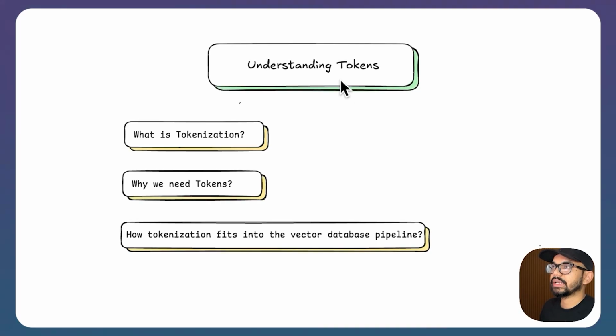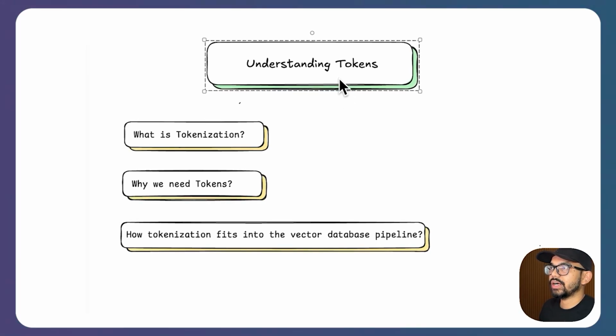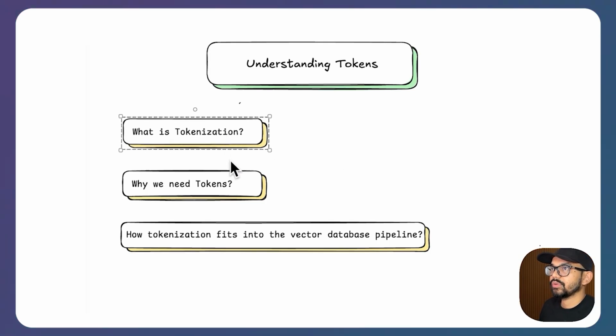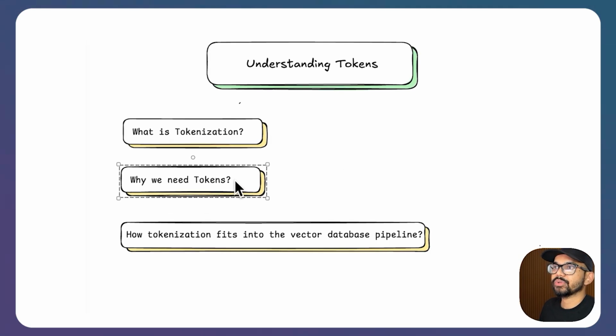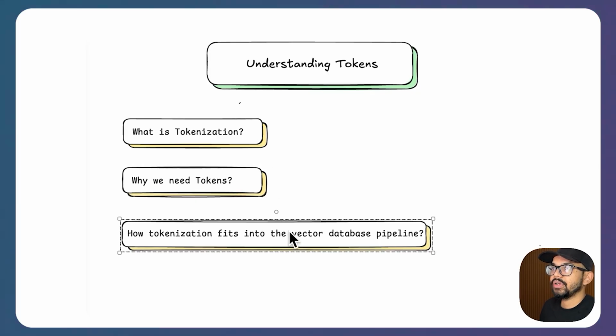In this video, let's understand what are tokens. What we will cover in this video is what is tokenization, why do we even need tokens, and how tokenization fits into the entire vector database pipeline. These are the key concepts that we will cover in this video. So let's get started.